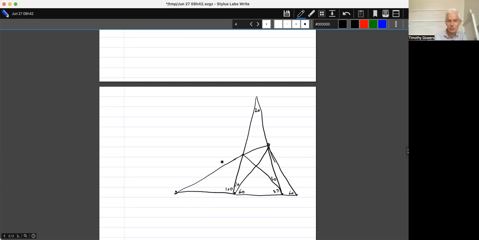So I would like to be able to show that I can put a nice big circle about here. It goes through that point, and that point. But why should I be able to do that? I'd certainly get one that goes through those two points, but that's because I've built it to be equilateral. Should I think about where else it goes up here? Slightly tempting, I suppose. Also gives another very clear reason that this length has to be smaller than this length.